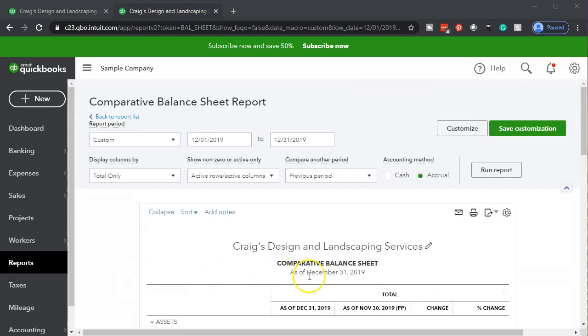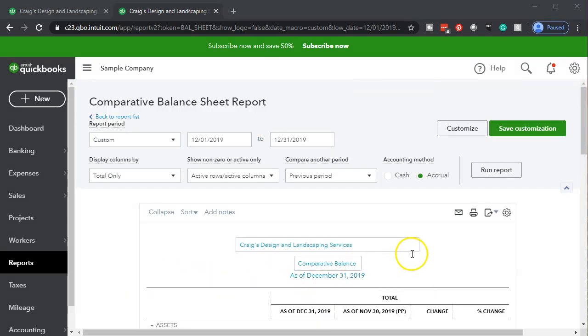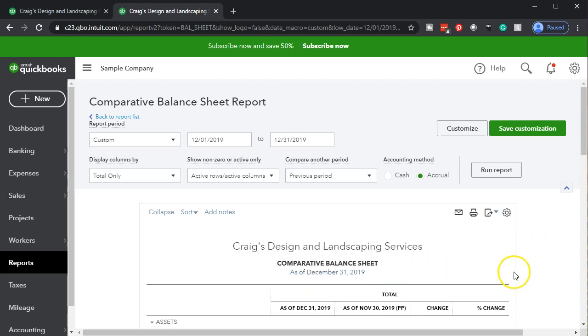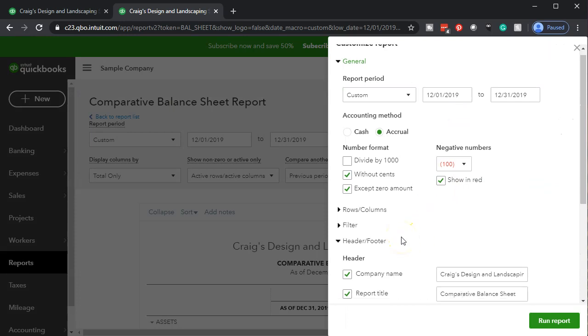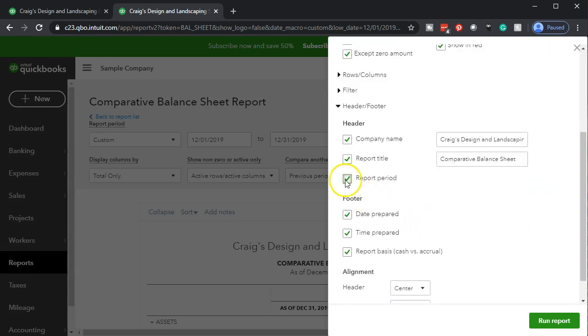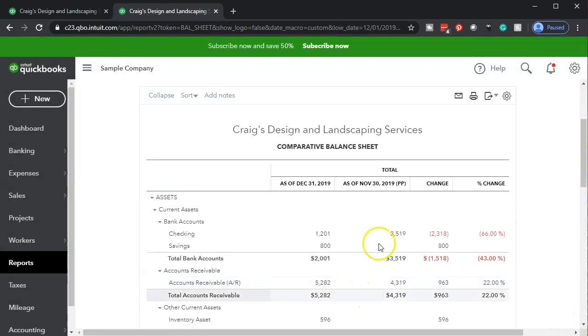Also note that you can't really change the as of period down here. It's not in the change options there. And you would like to possibly say it's going to be as of a two-month time period, right? You've got November and December. So you could go up to the customize reports and go down and say, I'd like to, in the headers and footers, the report period, just simply remove it. And now you don't have the report period and it's listed down here in the actual report.